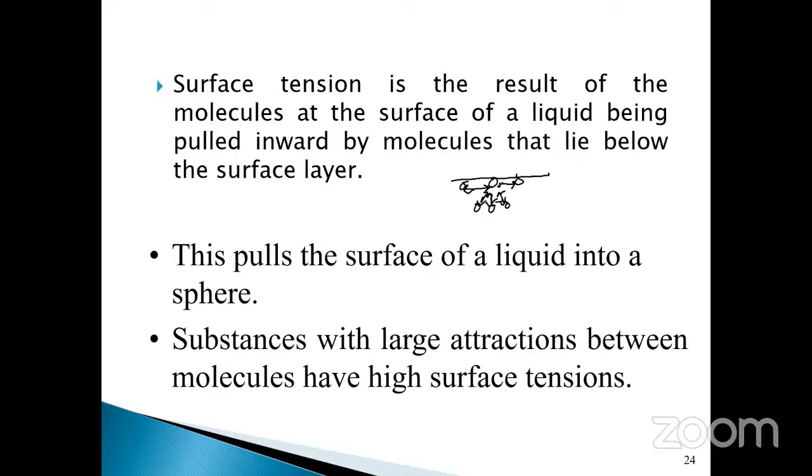That basically requires, in order for you to separate them, energy, and therefore that's why the surface tension is measured in joules per meter squared. Okay, so that's basically what surface tension is all about. So as stated down here, substances with large attractions between molecules have high surface tensions.